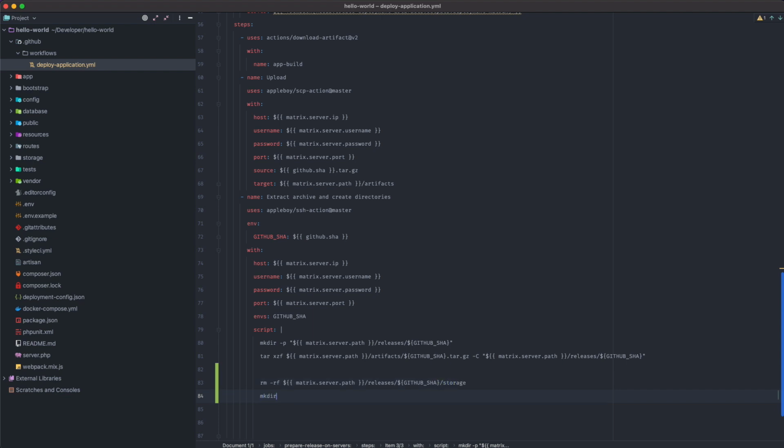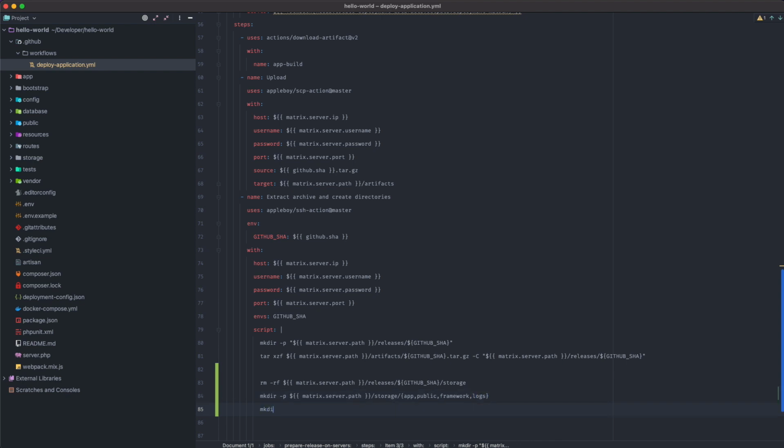Next, we'll replicate the storage directory structure, but outside of our release. I'm again using the mkdir command to make a storage directory. Inside the storage directory, we're going to create a couple of new folders which are required for the Laravel framework in order to function. In this case, app, public, framework, and logs.